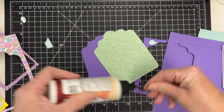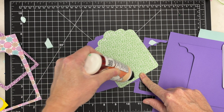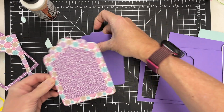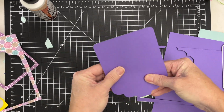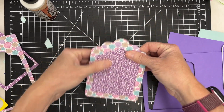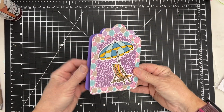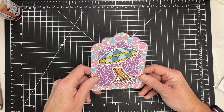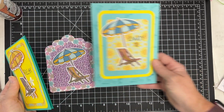So I'm going to glue this down, and I'm not going to add anything really to the front except for I had one more of the umbrella and the little beach chair, and I'm going to add that on there. And then I think I'm going to add, I've got to see if I have that actually, now that I say that. I'm not 100% sure I have that. Let's see. Okay, yes, so I did. I added that on there, and then I'm going to add a sentiment at some point. And I will do something more with that. But I just wanted to share that idea that you could turn this into a shaped card.